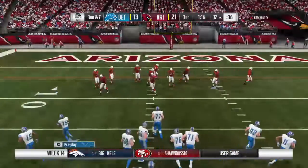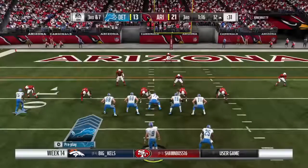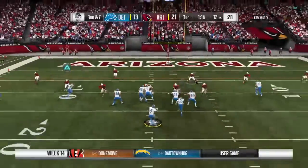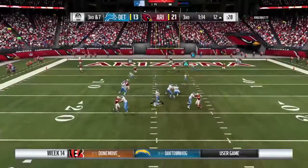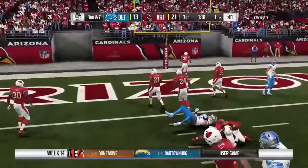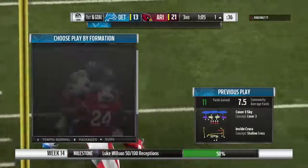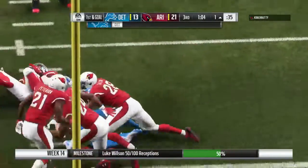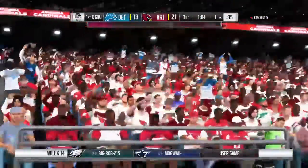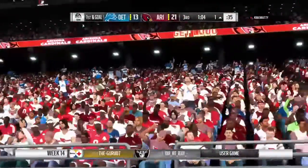The Lions on third down. They've converted 3 out of 5 thus far. This is 3rd and 7. Out of the gun, Stafford. This is caught. And he couldn't quite get there. Tackled down at the 1. 50 catches for him now on the year, and he's got a first down. When this offense can get their tight ends involved, they can move the football. Here, a nice route, able to look it in, and picks up the first down.